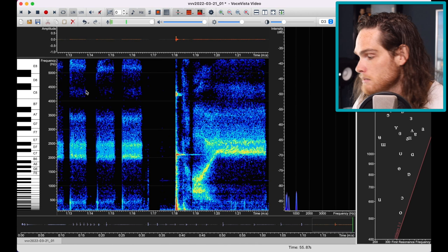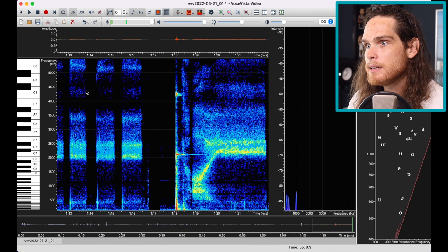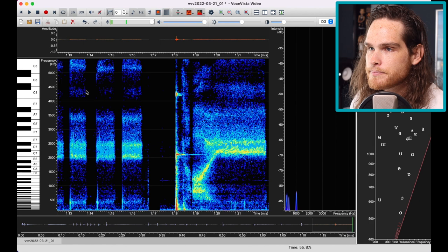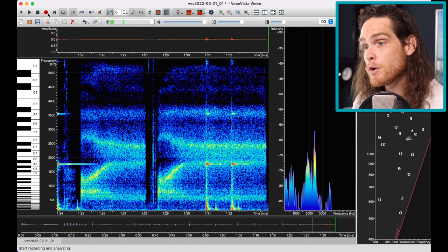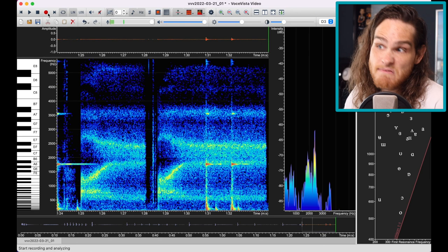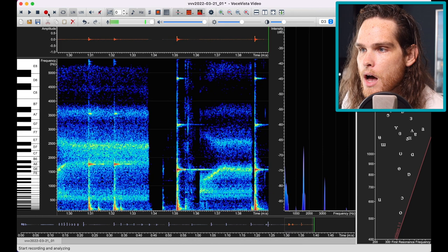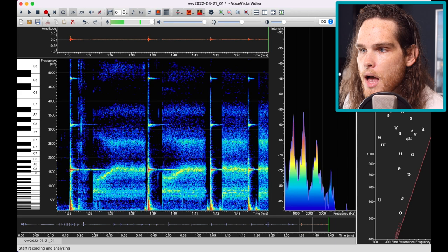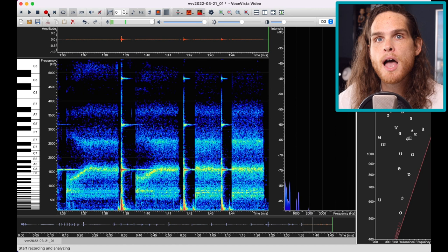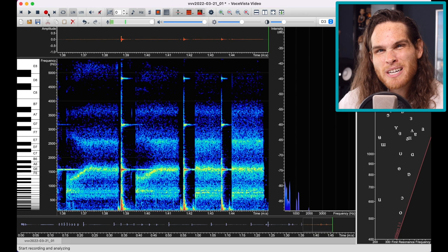Once you get used to that, tune to the A, which voices kind of like an A vowel — a closed E in IPA, the vowel sound in 'chaos.' Then the G, which sounds kind of like the E in 'feather.' You might also notice the pitches we're tuning these vowels to have nothing to do with the pitch you're going to sing it on. That's one of the weirdest things — but once you get your mind around it, it starts making a lot of sense and becomes very quick to use.